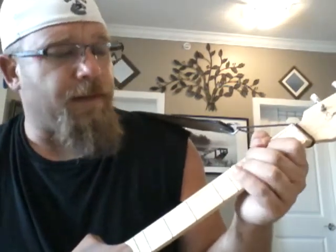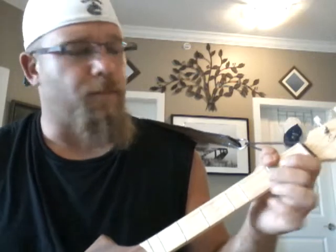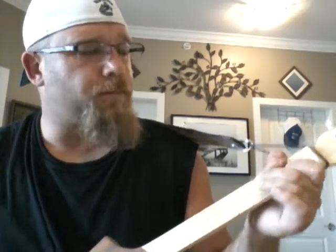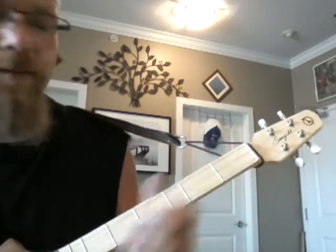And the reason I keep it there is because you want to do a hammer-on into the B minor. But the hammer-on can't be open. It has to be first fret. So that's where the song starts. Just come in closer. So let's go through the chords first.